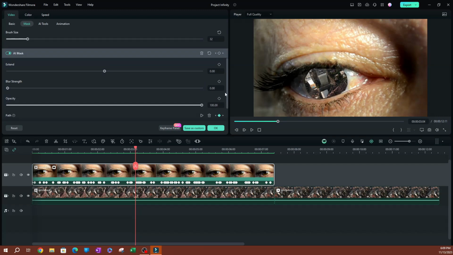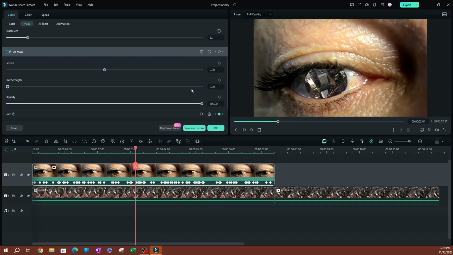This is gonna be on every mask option here, right? So you have the ability to extend or reduce this. So if your mask is too overextended, you can always reduce it by going down here. As you can see, it kind of eats into the eye, right? So for now I'm gonna reset this. But what I like to do first is mess with the blur strength. That's gonna allow you to have those smooth edges here.